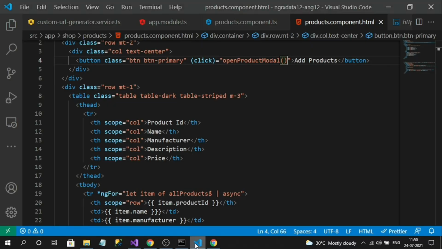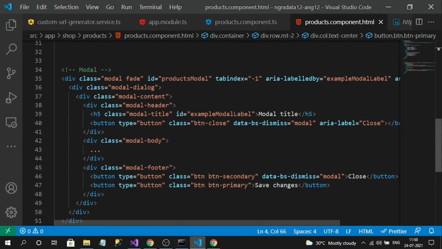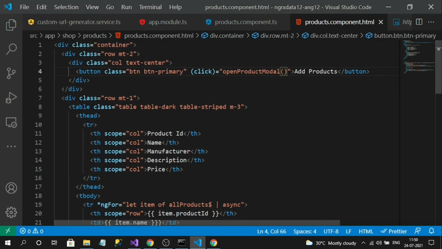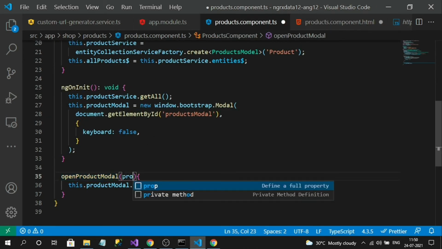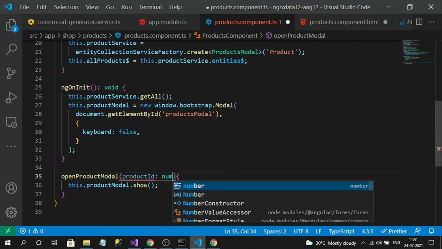So now what I will do, I'm going to add a form inside of this modal so that I can read that data and I can save it to the API. Okay, but to do that, I want to use this same modal pop-up for both add and update. So to do that, we have to maintain some ID to know whether it is add or update. So here pass some ID, 0 for adding. Okay, so here I can use productId as a number.